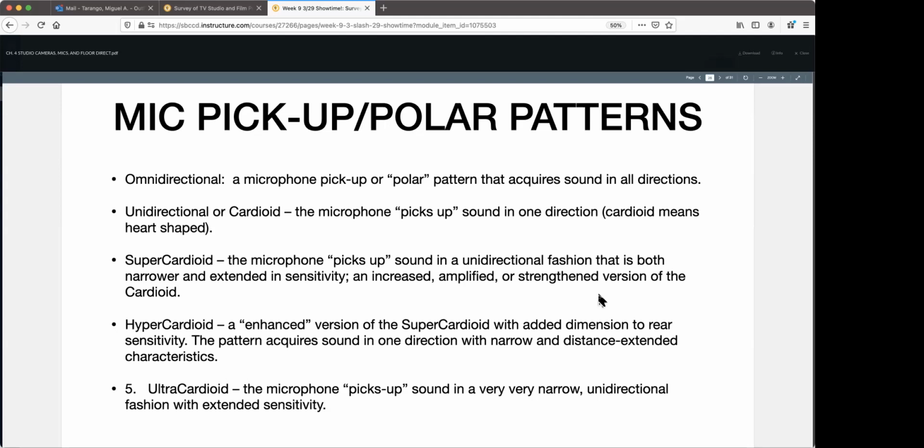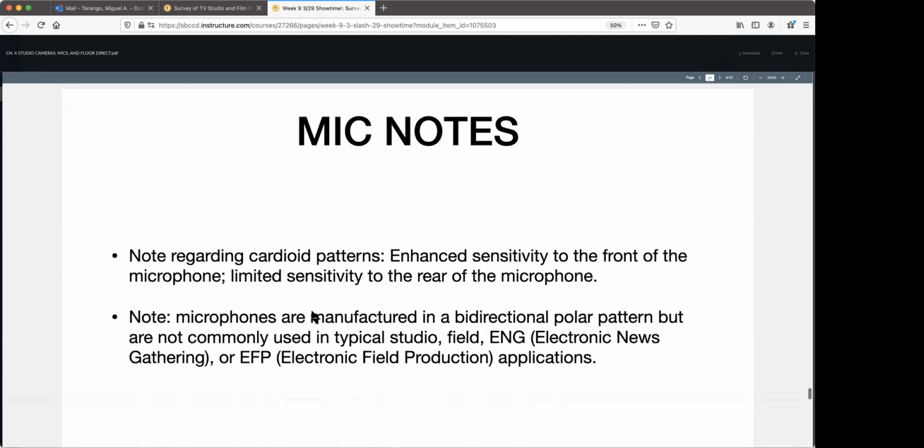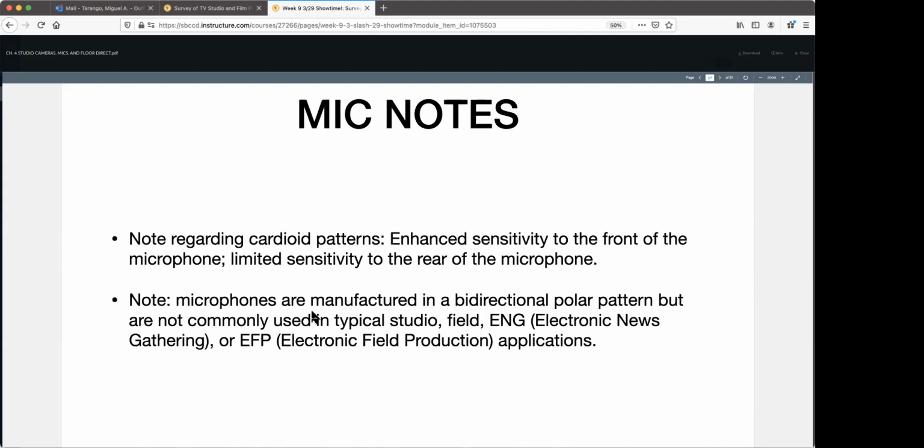And then we have the ultracardioid. The microphone picks up sound in a very, very narrow unidirectional fashion with extended sensitivity, especially with distance, but it's kind of like a gun in that you do have to point at what you're picking up or what audio you want to pick up. Here's some notes regarding cardioid patterns.